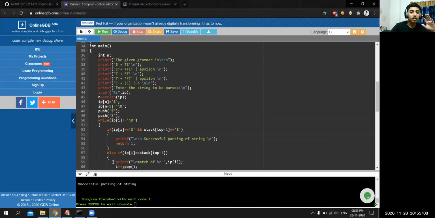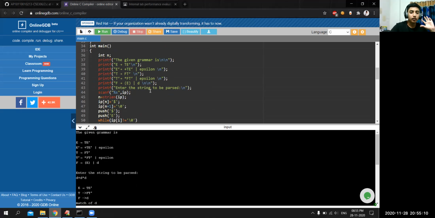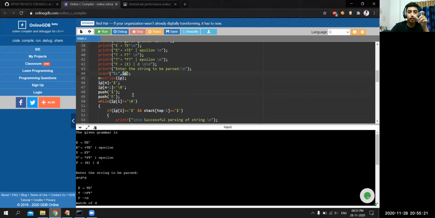Let's go to the main function. At the start, for declaration, you display the grammar and ask to enter the string, and you point the pointer IP to the string. When you say IP, it will be pointing to the first character of the string. If you say IP++, it will point to the second character, and you can no longer access the first character. If I say IP+2, and you print IP with %s, it will print only the rest of the string, and the first characters will be gone.